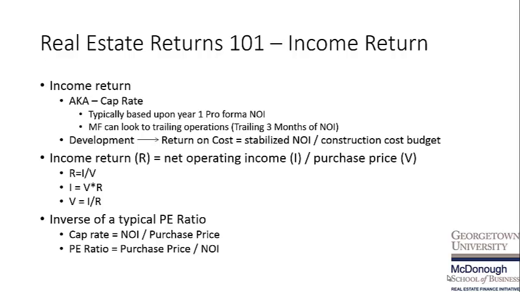But in terms of what we're trying to calculate here, as it relates to a cap rate or the income return, it is the NOI over value equals rate. And it's the inverse of the PE ratio. So a cap rate is NOI over purchase price, whereas a PE ratio is the purchase price over the NOI.